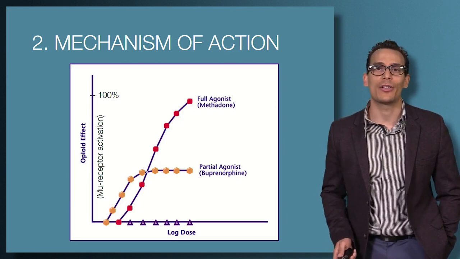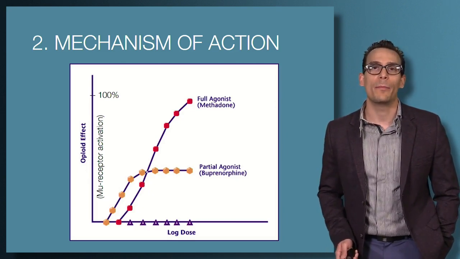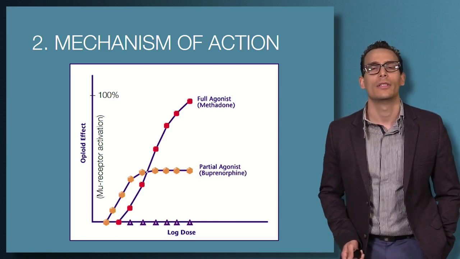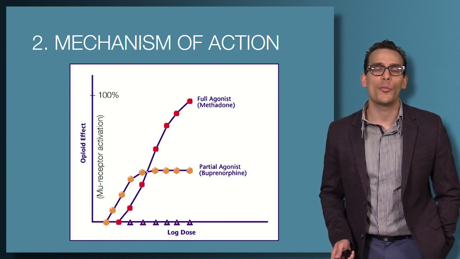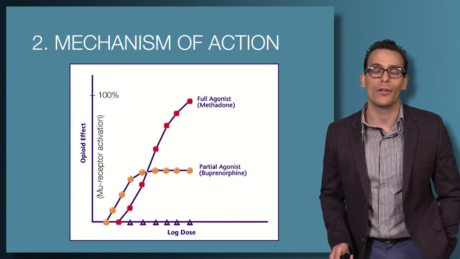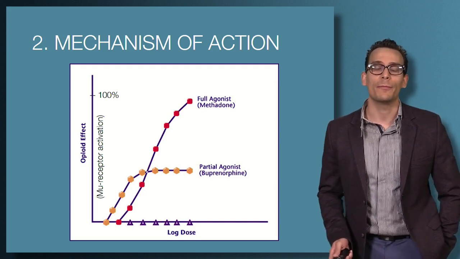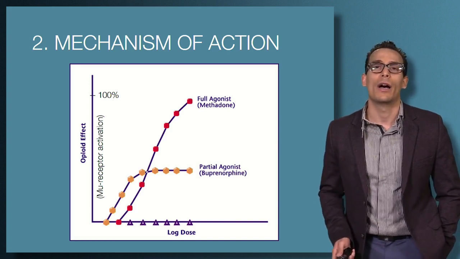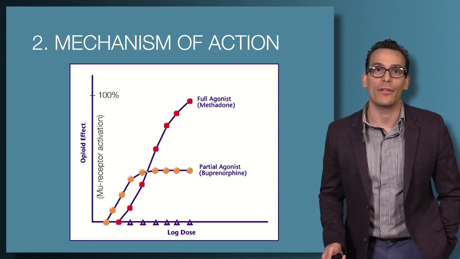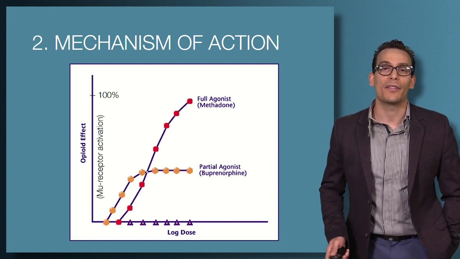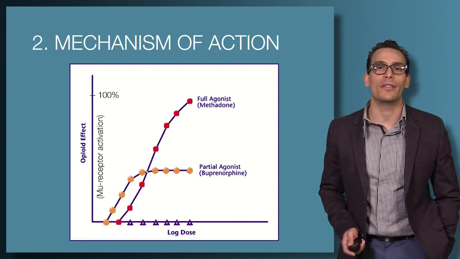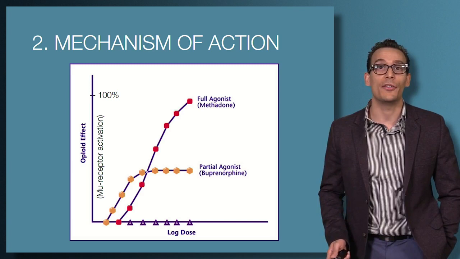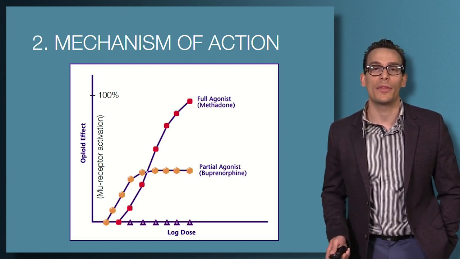Let's now look at a graphical depiction of buprenorphine as a partial agonist, where we're comparing two opioids, methadone and buprenorphine, methadone in red, buprenorphine in yellow, and we have the doses on the x-axis and the opiate effect, or the amount of mu receptor activation, on the y-axis. If we start with methadone, we can see that it's able to achieve 100% of mu receptor activation, or opiate effect, as it is a full agonist and fully activates mu receptors. Buprenorphine, as a partial agonist, only partially activates these receptors, and you get that ceiling effect. You can see how lower doses may lead to good analgesia, while escalating doses really limit the euphoric effect.